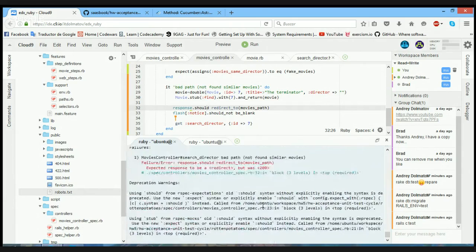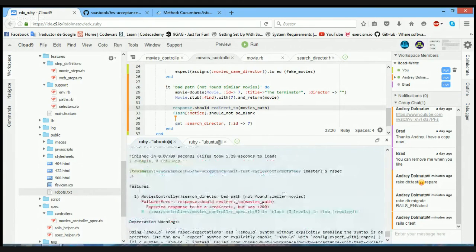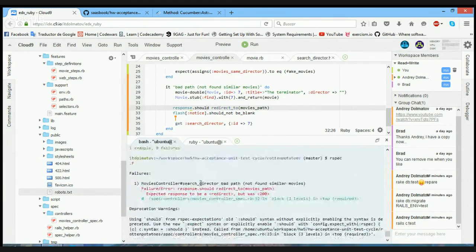Okay, one failure. It should redirect to movie path, but we got this.